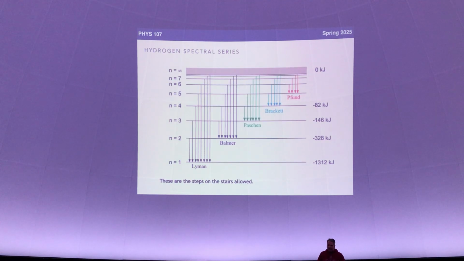And so what we then realize is that there's a whole series of those. This is the ground state, where it has no extra energy. You bump it up to 2 or 3 or 4 steps, you have a very particular kind of energy. If it drops back down, you get a very particular kind of light. And so these are the only steps in the hydrogen atom that are allowed. But hydrogen is the most common element that we have, so this is going to show up.